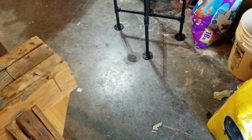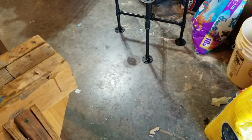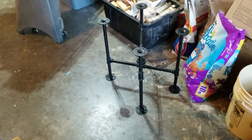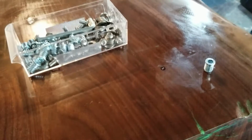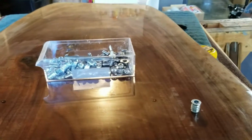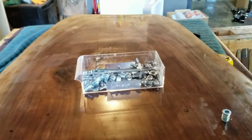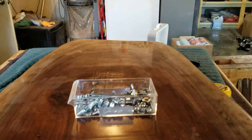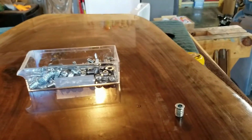the bottom of that. I've bought some felt pieces. So I'm going to put some felt on the bottom of that, not really for any reason, but just those are kind of an abrasive metal, and I just don't want them scuffing up this as people kick things and all that kind of stuff. So we'll put the felt on there. That'll help protect the wood a little bit. It'll also allow for any real imperfections if the wood's not perfectly flat, or if that's not perfectly flat. So it allows for a little bit of give in there, and then I'll just torque those down.